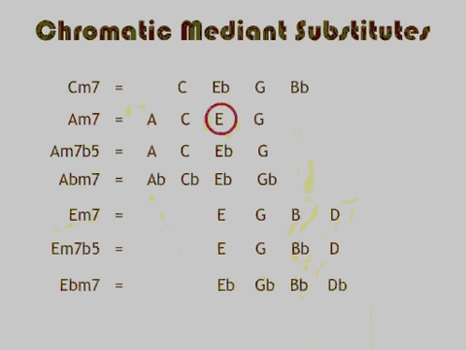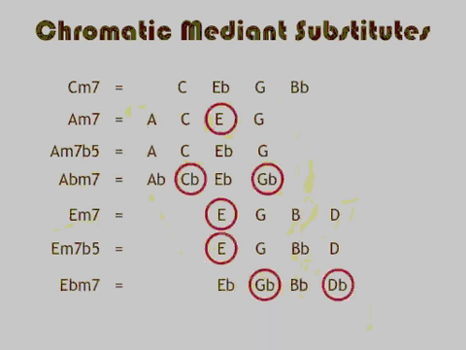Now, many of these notes are actually kind of dangerous. I'm going to circle these with red circles, because these notes will actually sort of negate the basic flavors of the C minor chord. And so chromatic mediants are really not used very much. You have to really be careful with chromatic mediant substitutes.